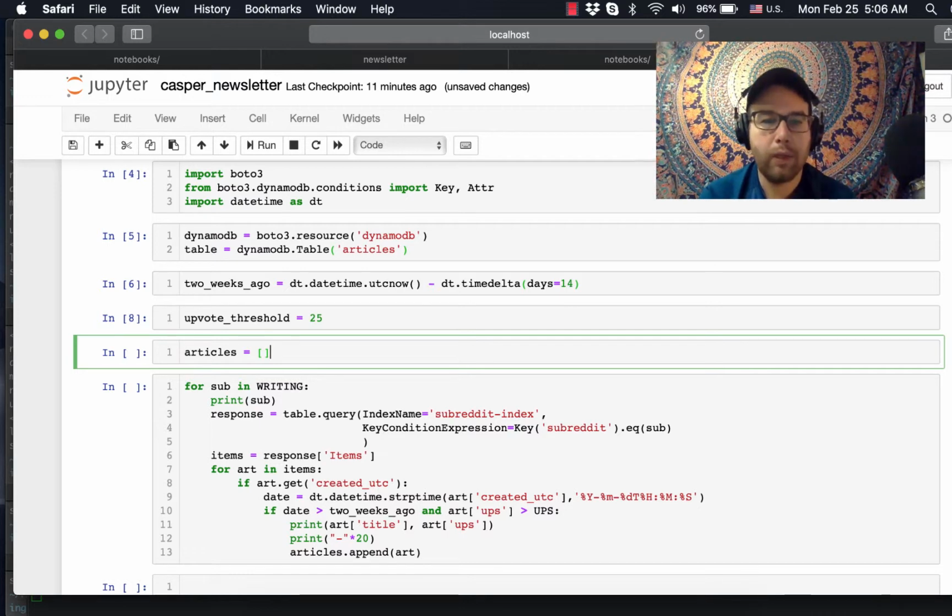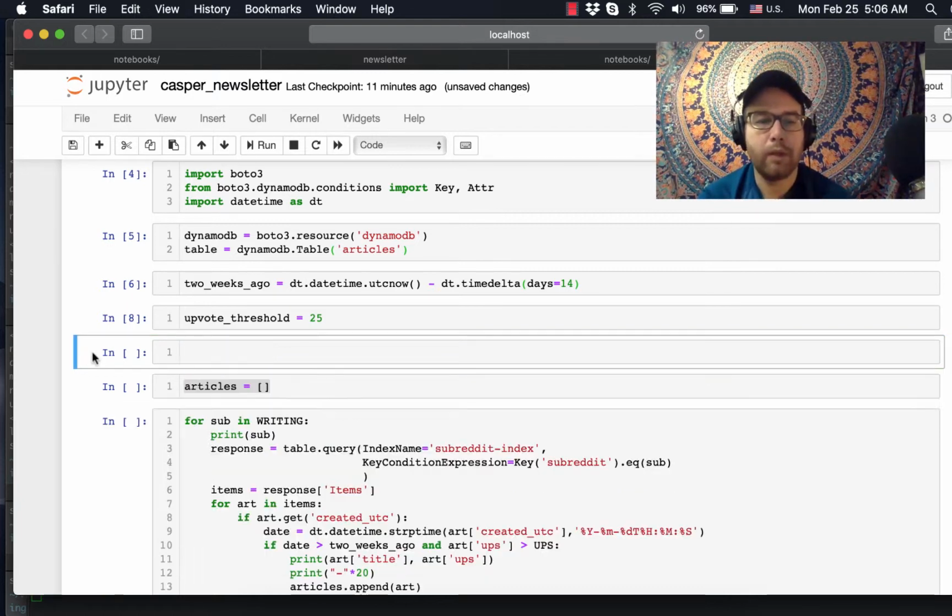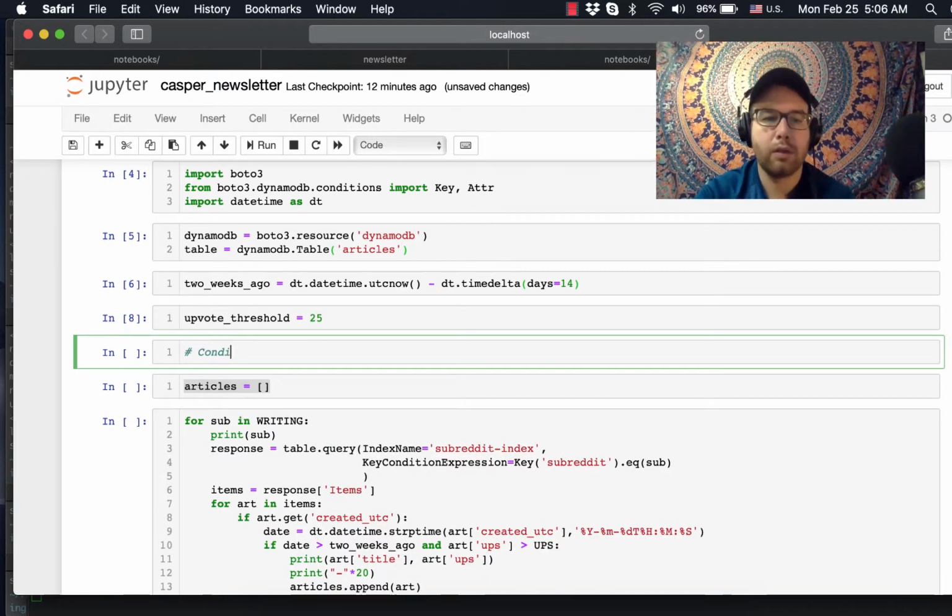Okay, so then we instantiate an empty list. This is going to be the list that we will append articles to that meet our preconditions. Our conditions for the newsletter are: one, more recent than the cutoff, and two, more than min upvotes.